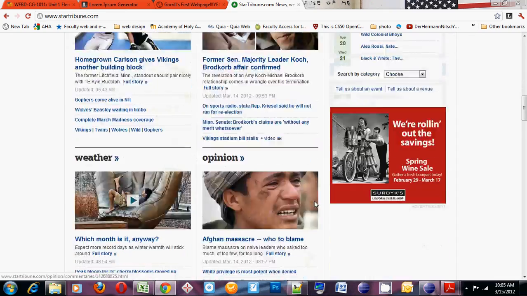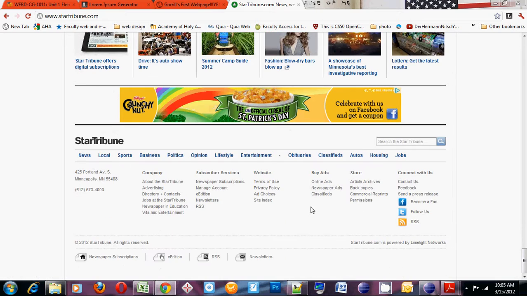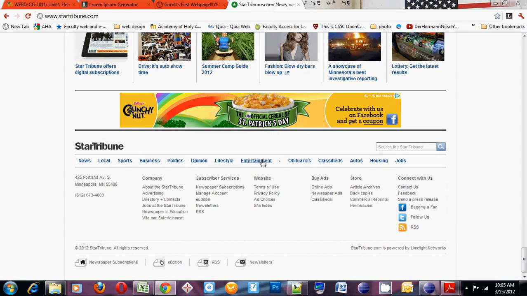And the last section I want to talk about is going to be the footer section. The footer goes all the way down at the bottom. And the footer usually contains the utilities for the web page. It's going to contain, in this case, some extra navigation. It's going to contain an address for the newspaper. It's going to contain some information about the company that most people aren't going to go to the website to consume. It's going to contain stuff about subscriber services. There's going to be things in here about the copyright, maybe even terms of service or privacy policy. All these types of things would go in a footer.